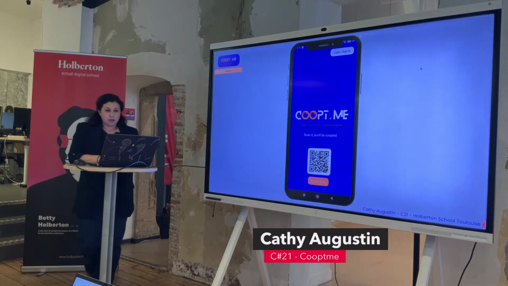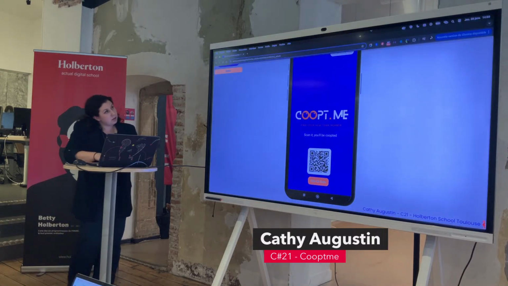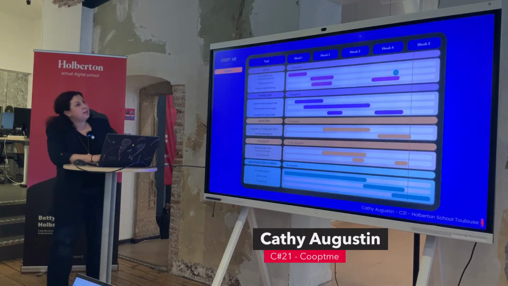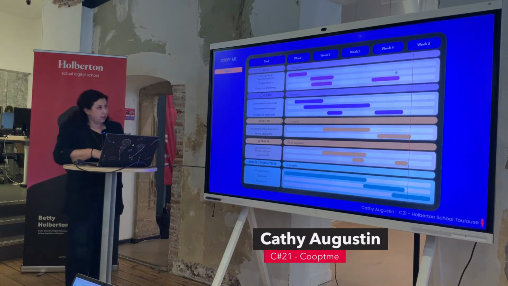So, for the timeline, I spent the first and the second week brainstorming and designing the app and asking for API authorization from LinkedIn. I don't know if you ever asked for third-party authorization with LinkedIn, but it's quite a long process. I asked 3 times, I had 3 denials.